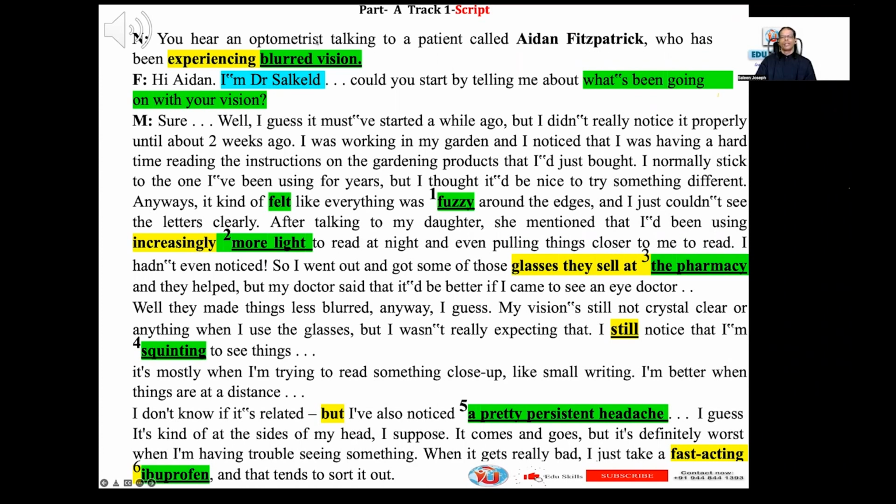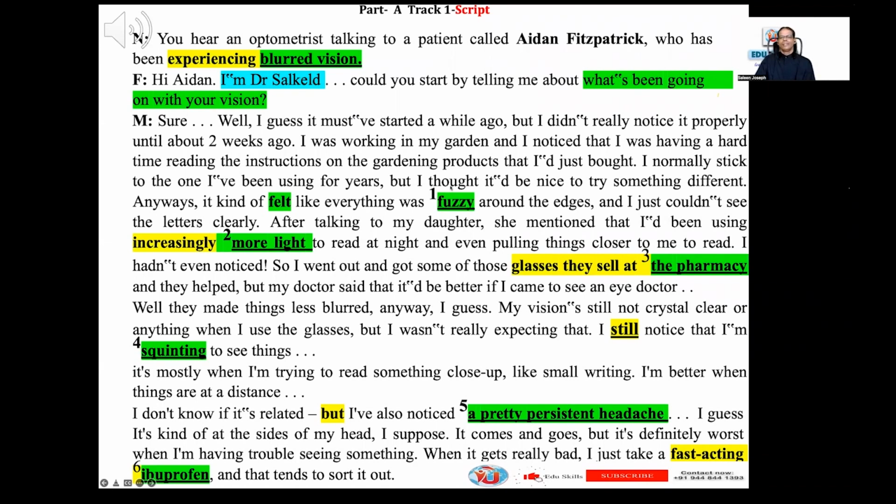This one is very important. As soon as you know optometrist, you know they are going to speak about vision, right? So you start predicting in your mind. All these predictions happen very naturally and casually. You need not go step by step. As soon as you think of blurred vision, you imagine a guy with thick glasses staring at you who can't see things properly.